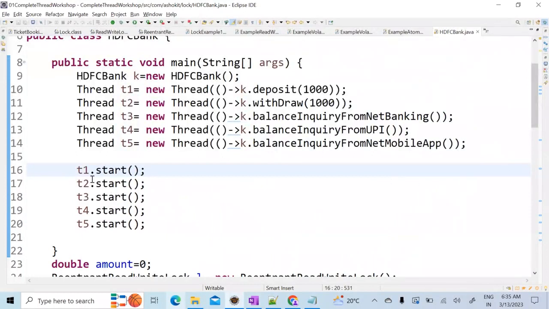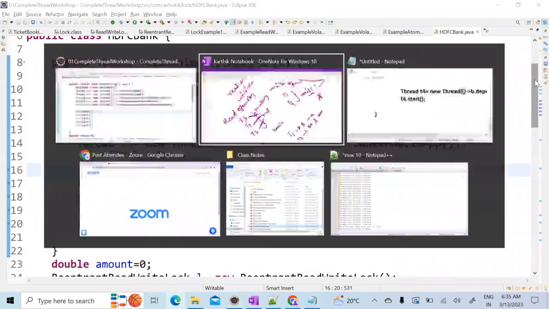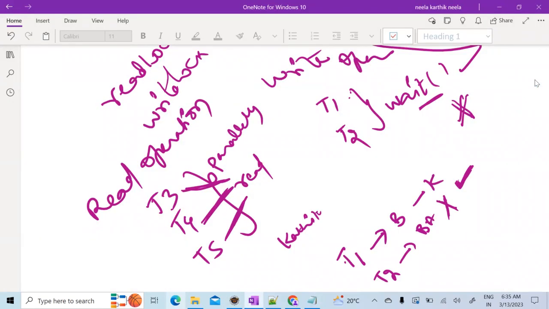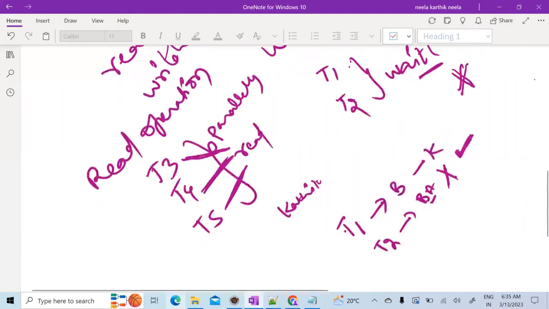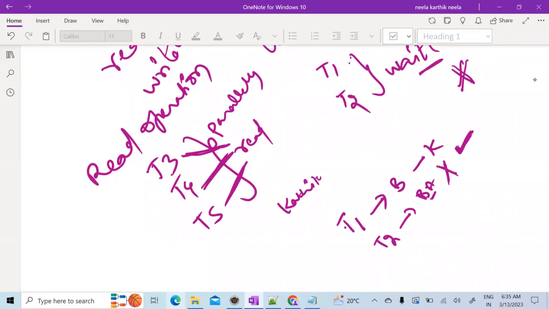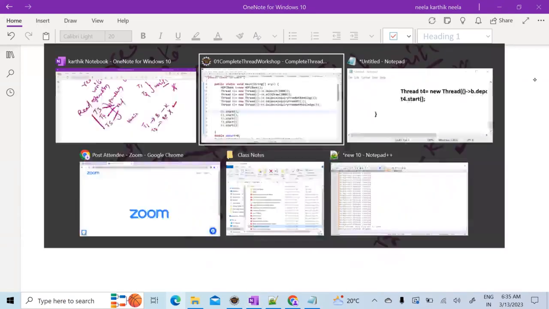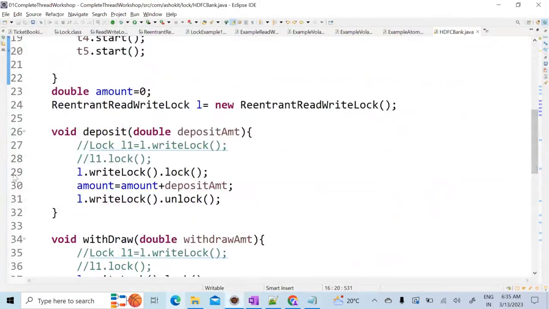So you're not thinking about how many threads are executing. Earlier, without this read lock and write lock, there is a lock. Whenever there is a lock, only 1 thread can execute 1 method, correct? Now, I will show you on the same object, 3 threads can execute parallelly. Can I say I'm improving the efficiency? Yes, that is the advantage. Now let us keep the debug. Once you debug it, you will get to know.